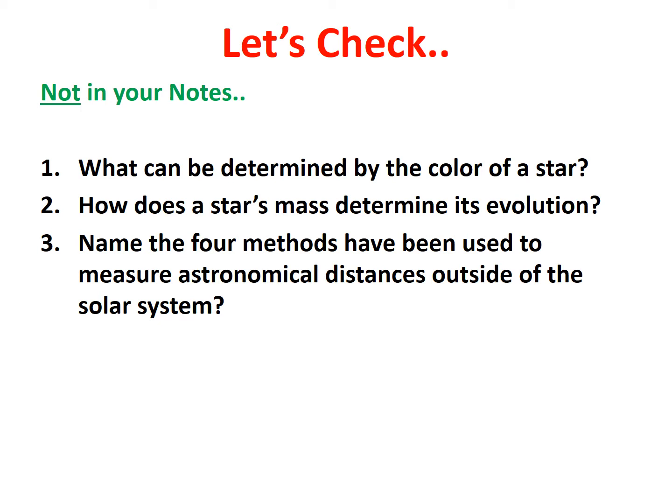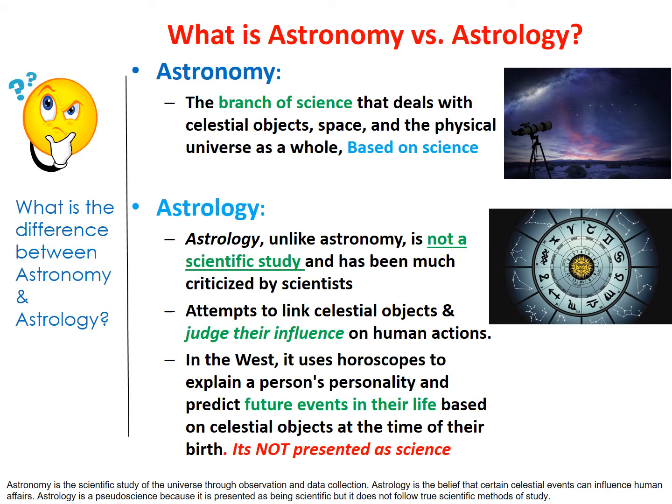Last subject we want to deal with, this is number 32, is the difference between astronomy and astrology. Astronomy is as simple as what you're doing if you look outside in the night sky and you look at stars and you say, that one's brighter than that one. That one appears to be this color. You are making observations. You're actually throwing yourself in the middle of the scientific method. But astronomy, where we're taking measurements, we're doing some calculations, that is based on science.